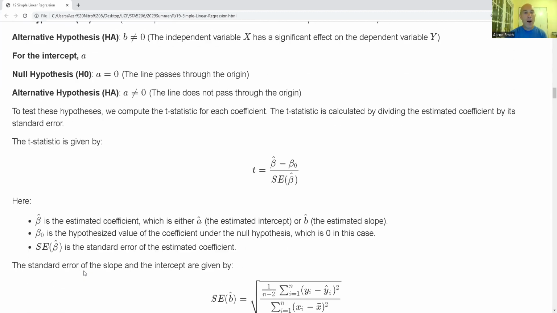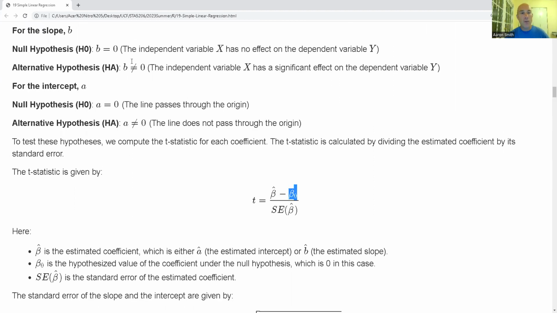All right, so to test these hypotheses, we're going to run a t-statistic for each coefficient. And so we have a generic formula. We're going to take our estimated value minus the hypothesized value for these hypothesis tests, for example beta sub 0 is equal to 0. And then I take the standard error of the estimate. So I take the estimated value minus the value in the null hypothesis, and then I divide by the standard error of my estimated value, and that gives me my t-test statistic.